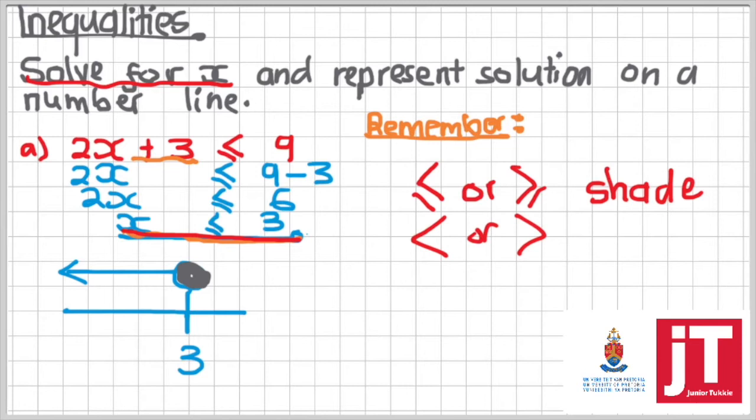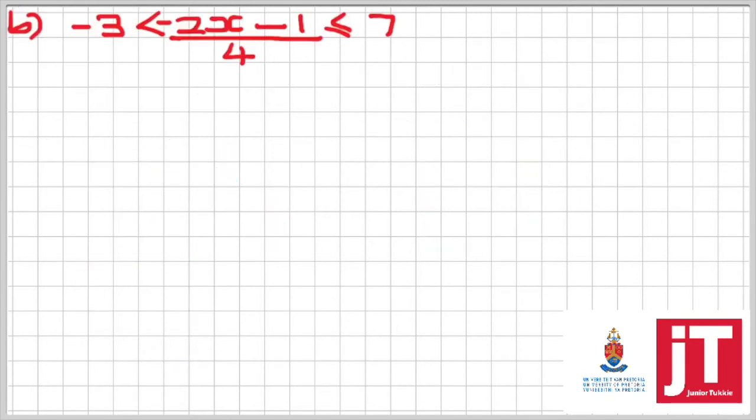We move on to the second question, where we're given −3 < (−2x − 1)/4 ≤ 7. First thing is first, we need to find the LCD. Why LCD? Because it's coming in the form of a fraction. So our LCD is 4. What do we do with that LCD? We multiply each of those terms by that 4, including the middle part. So we're multiplying the 7 and the negative 3, including the middle part, by 4, the LCD.